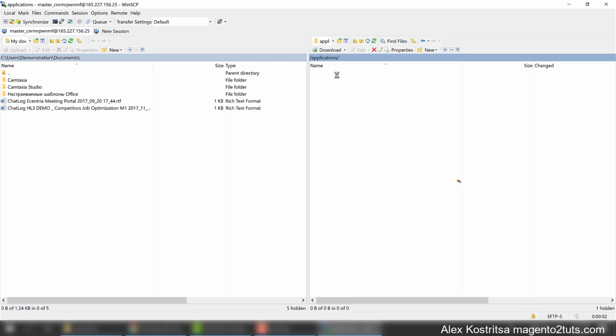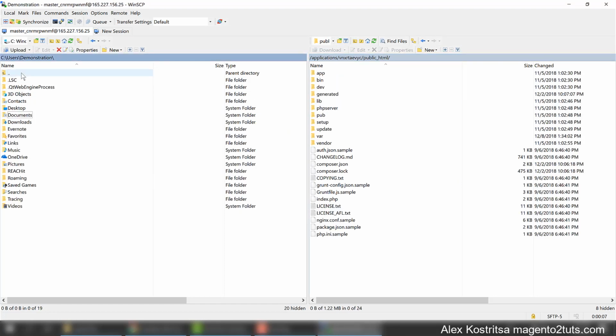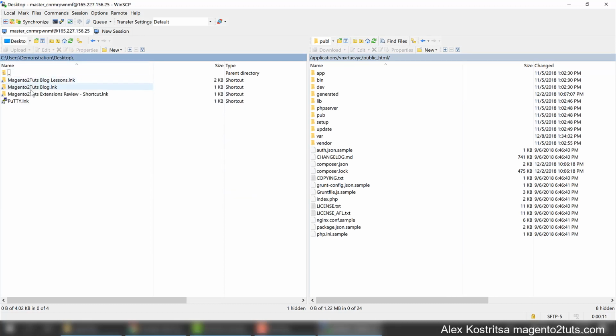Okay, and here I will need to upload the files of the extension. I have stored them here, layered navigation, and here are the files.